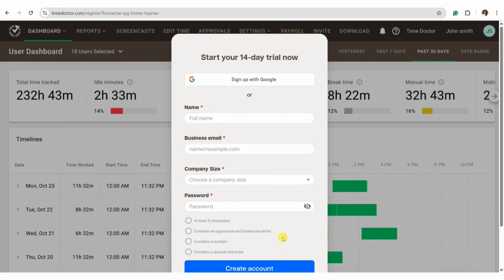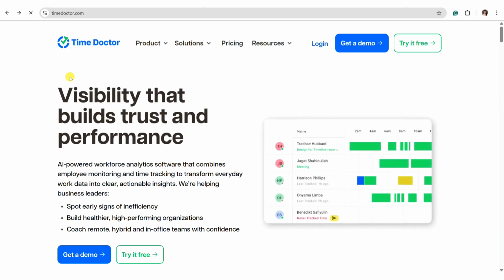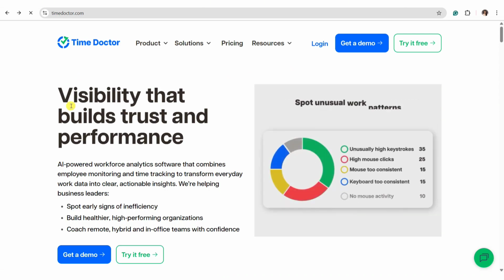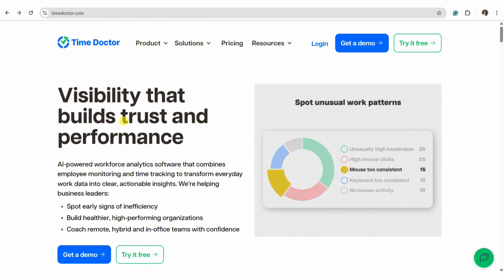So, select a task and click on Start to begin tracking. Time Doctor will monitor your activity, including app usage and idle time. Use the web dashboard so you can view detailed reports on time spent, productivity, and website or apps use, and managers can see team performance and generate reports from it.